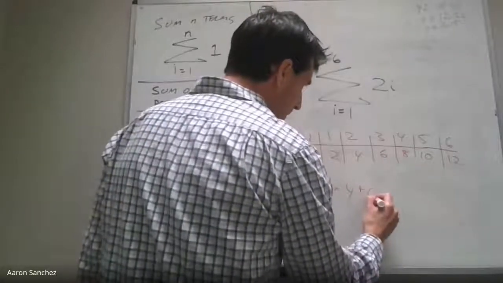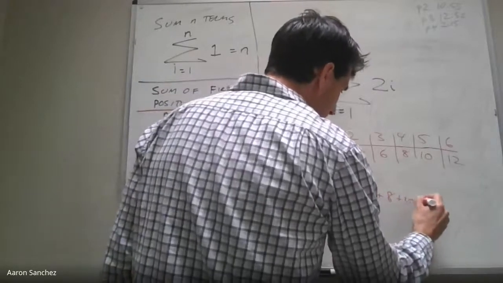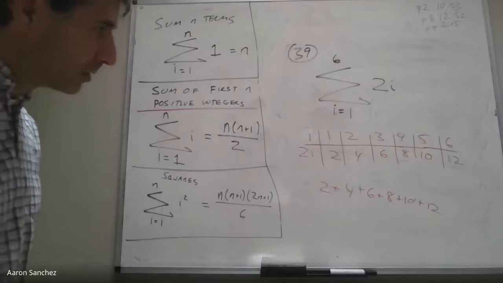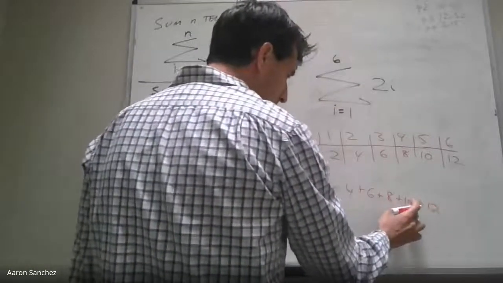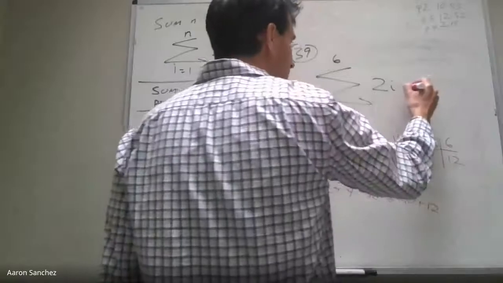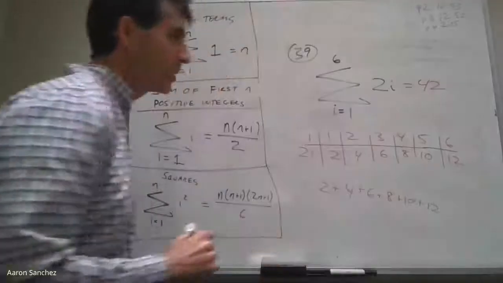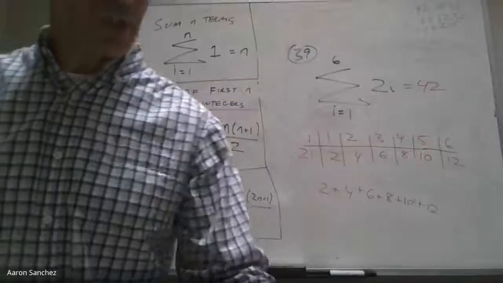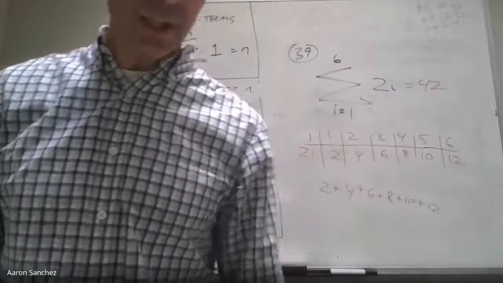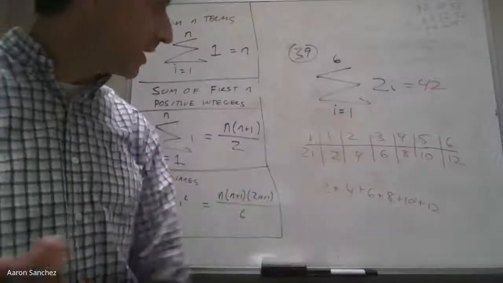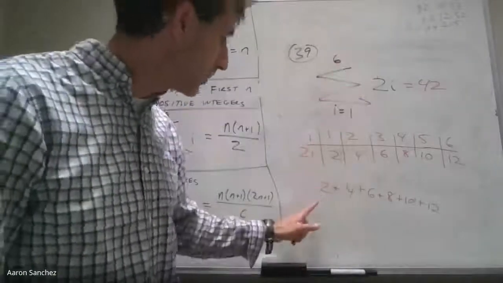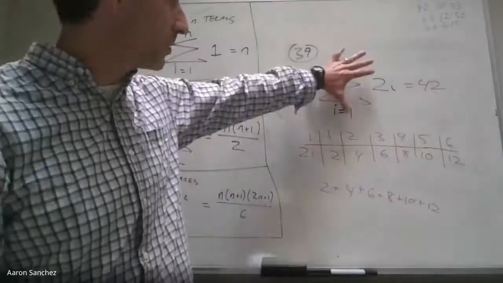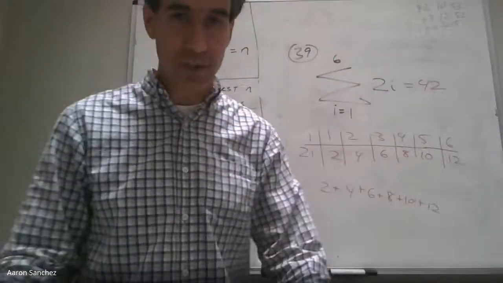So I got 2 plus 4 plus 6 plus 8 plus 10 plus 12. And that'll be my answer. Let's see, what is this? 20, 30, 40, 42. I think it's 42. There's your answer, 42, I believe. Correct me if I'm wrong. But anyway, that's what it is, right? So this tells me what to add. This tells me to do that. And so it's easier for the person to write it out, but it's hard for the person to solve it.